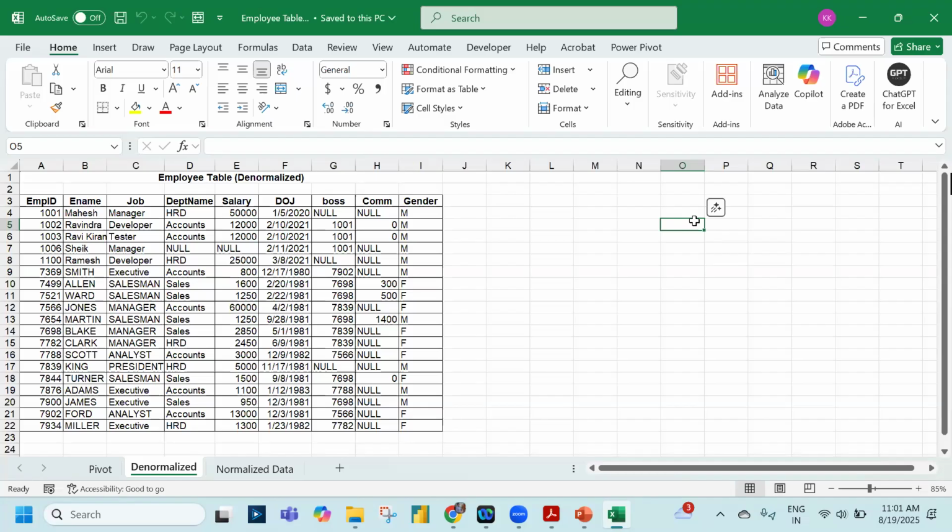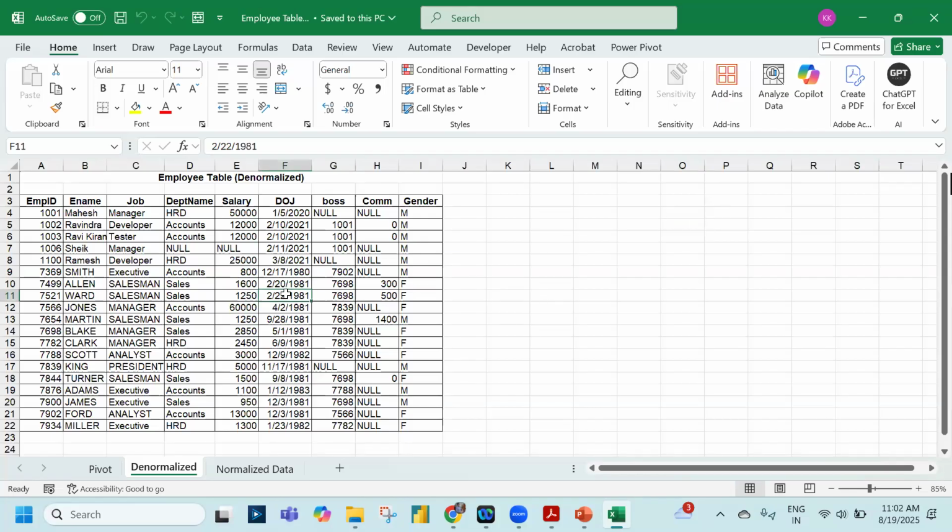Employee. Employee table, right? Perfect. What kind of data do you see there inside the employee table? Correct. Department related, employee name, salary, boss, commission, and many other things, right? Gender, what else? Job ID, job name, department name, salary, and things like that. Okay. Cool then. I have a question here. Just think from the Excel standpoint only. Okay. Don't consider any other application, but just take a look at this table.